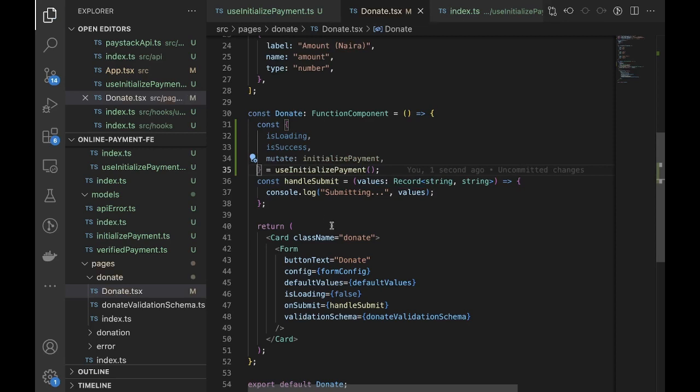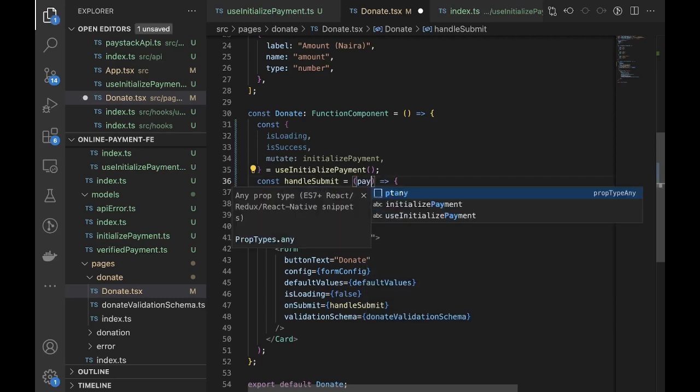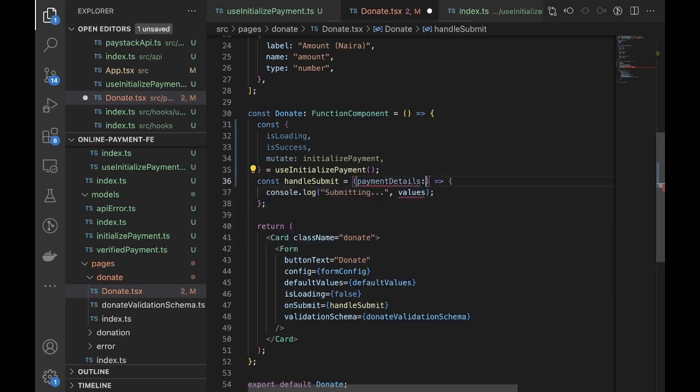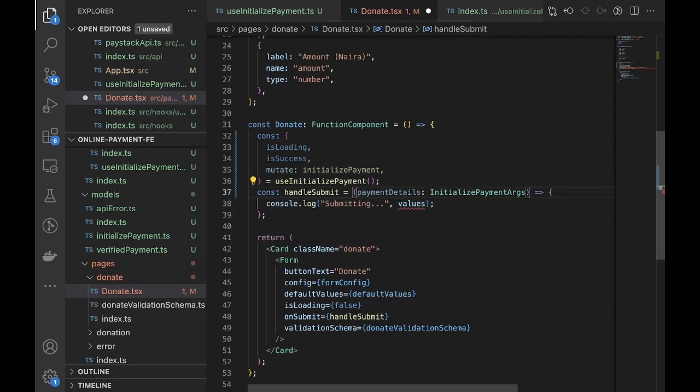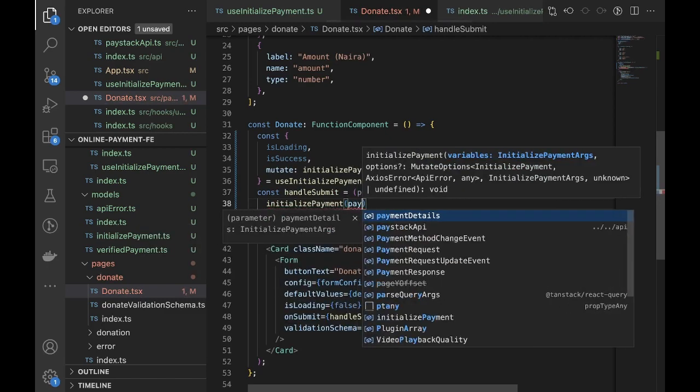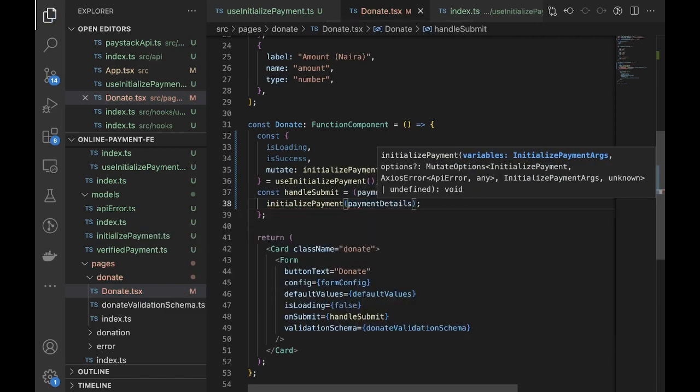We can now update our handleSubmit function to make use of the initializePayment mutate function. First, change this. And then we call our initializePayment mutate function, passing in the payment details.